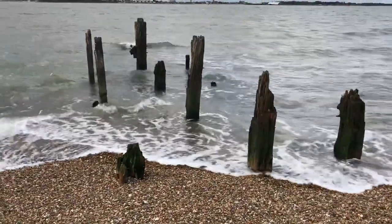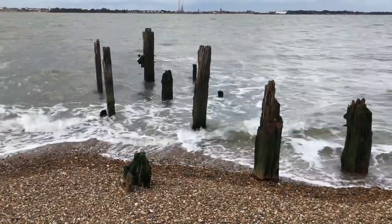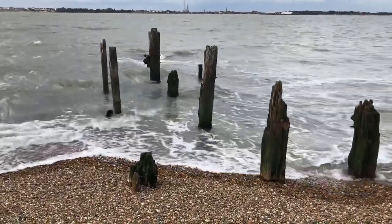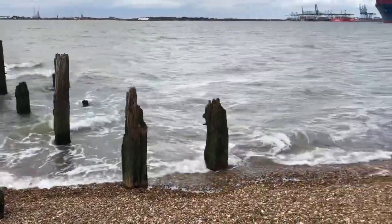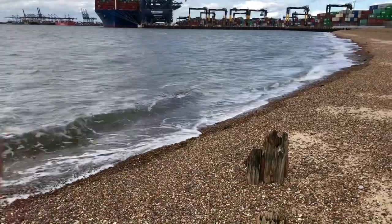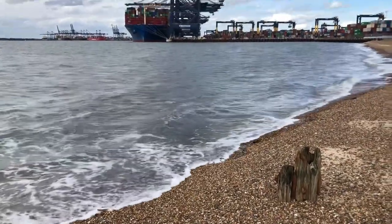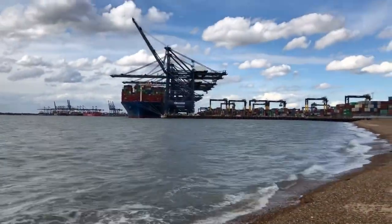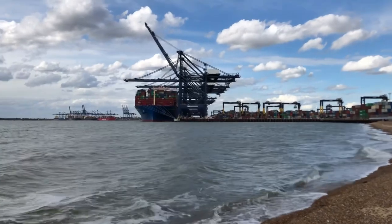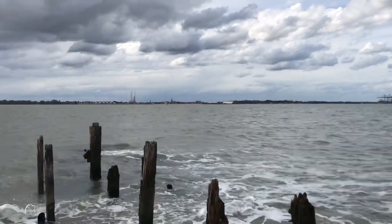So this is the remnants of the old jetty here, which of course the ferries used before, and they wanted it restored, but of course they weren't allowed anymore. So that's why every time they're here, they just dock somewhere there, and then use a ladder perhaps to disembark passengers. Because all these areas here in the port are owned by China or a Chinese company already. So there you go, made in China.